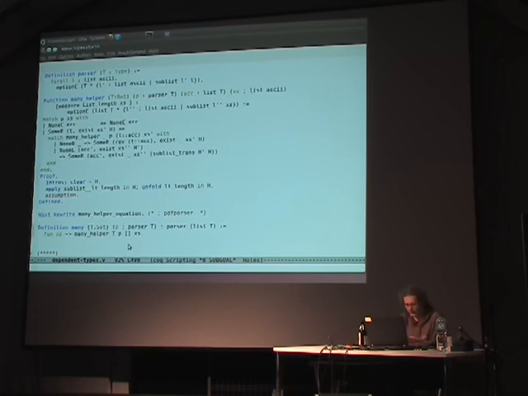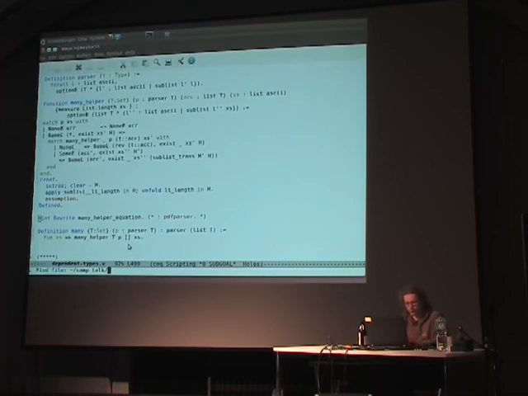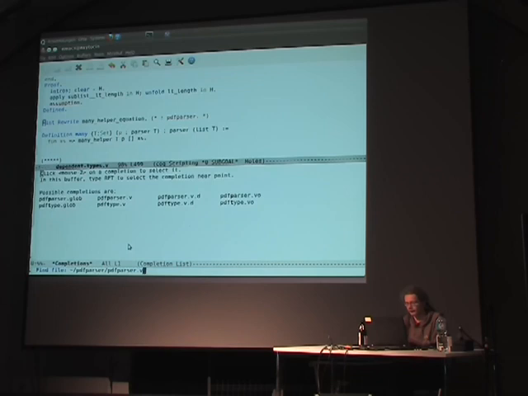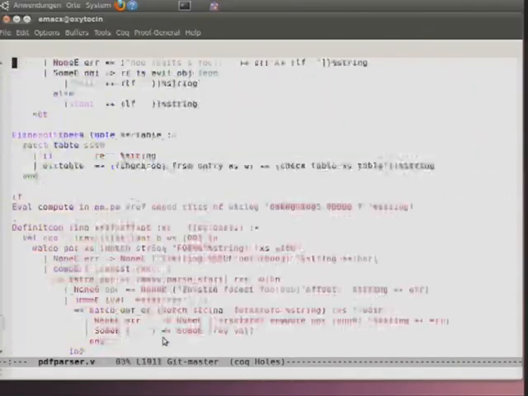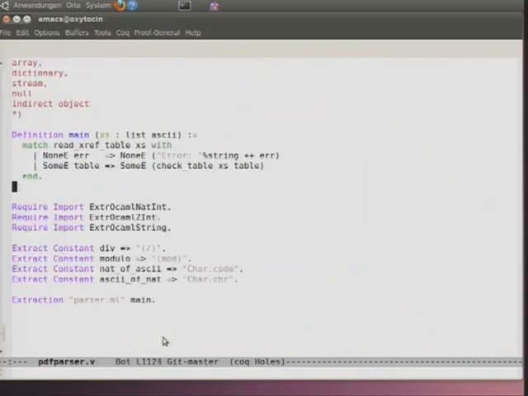Yeah, let me pull up the real code to show you what we do there. Lots of code. There we go. We're cheating. We model our natural numbers using imports that essentially map natural numbers to OCaml natural numbers.